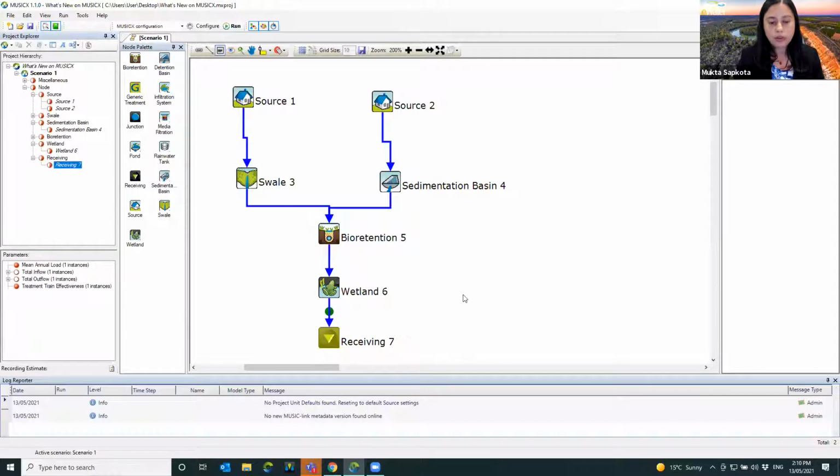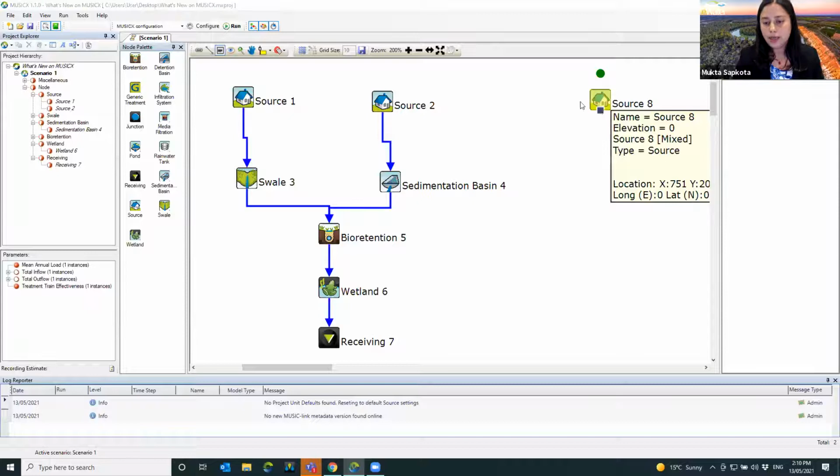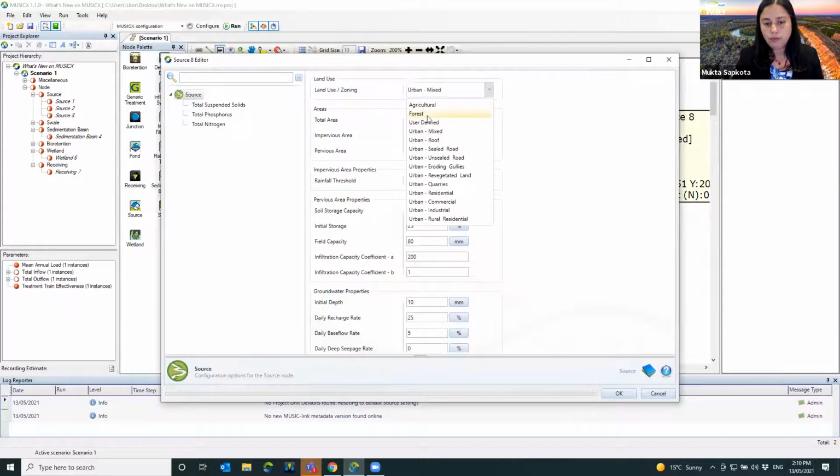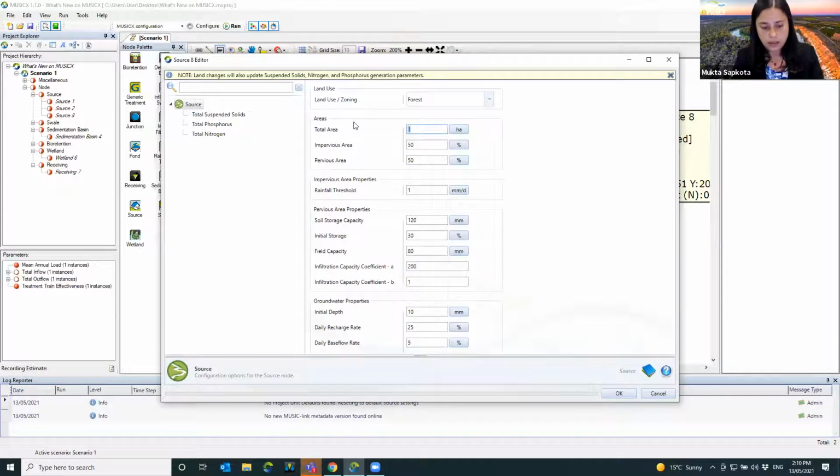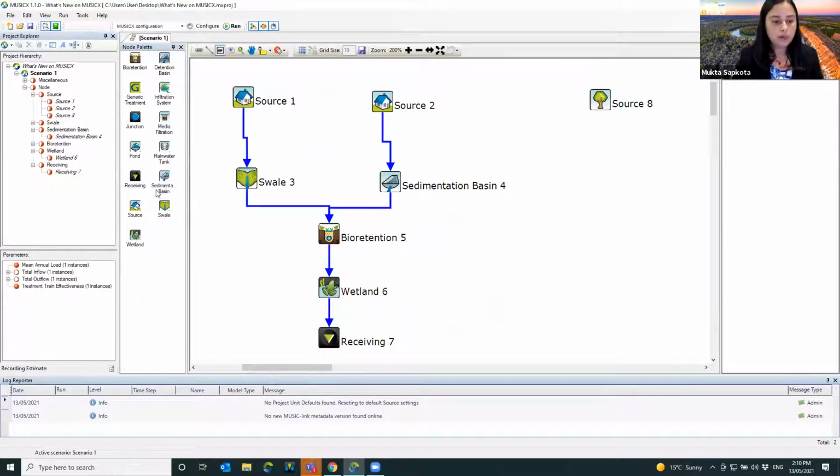Also, just for comparison purposes, I'm going to have another source node here to represent the pre-development condition, changing this to forest, keeping all other parameters as they are, and finishing the model for that particular catchment node.